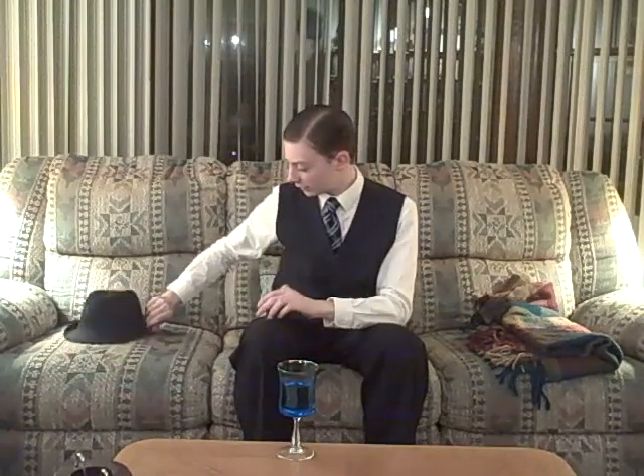I'm gonna take my little hat off here. They always say fix your hair a little bit after you take your hat off. Do you know what type of hat this is? This is what you call a fedora hat. It has two indents here, a little indentation on the top, and typically the back is turned up and the front is turned down — but not always. That's how it's typically worn. So we shall put it right here next to me.